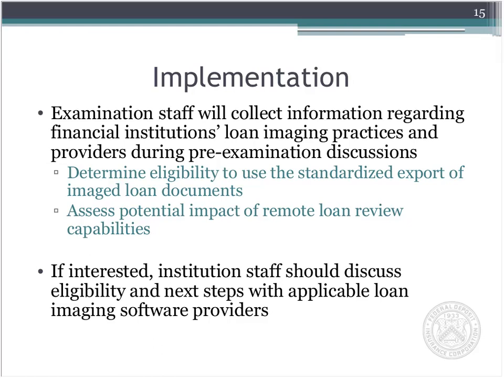If financial institutions are given a preliminary eligibility determination, they can reach out to their bank's loan imaging software provider to confirm eligibility and gather more information needed to make a decision regarding use of the export functionality. Remember, you do not need to wait to be contacted about an upcoming exam to gather this information from your loan imaging providers.